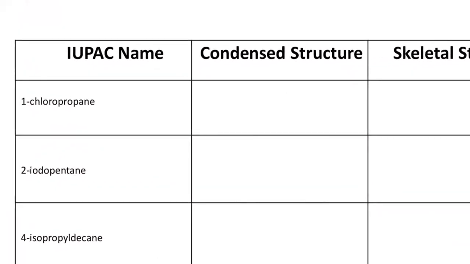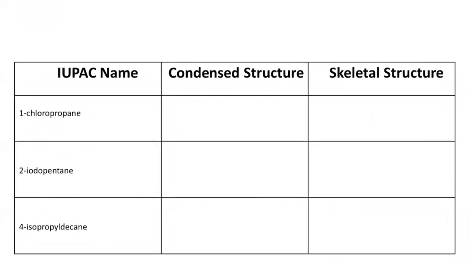I have the following compound, 1-chloropropane. So when I need to draw the condensed structure and skeletal structure for it, this is how I develop them. First, I'm going to draw the longest carbon chain. So what word in the name gives me that? The very last one, propane. Propane is not 5. How many carbons in propane? Great, 3. So I'm going to do 1 carbon, 2 carbons, 3 carbons.